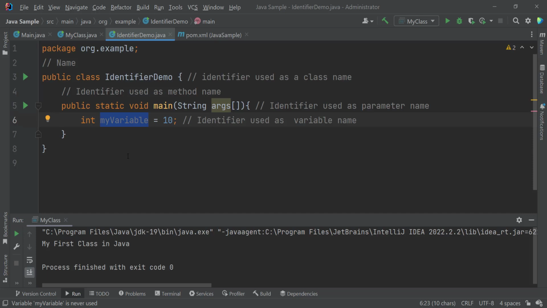There are some rules while giving a name or using the identifier. Let me show you those rules.